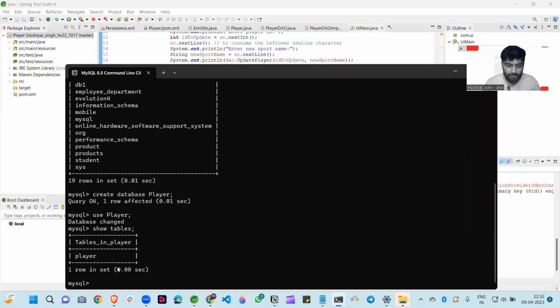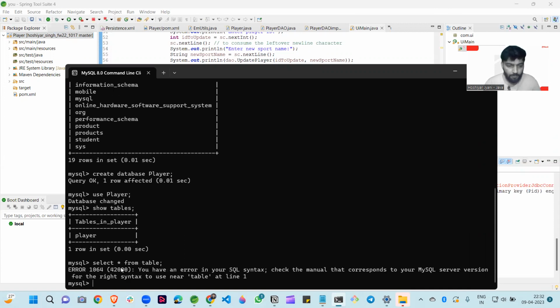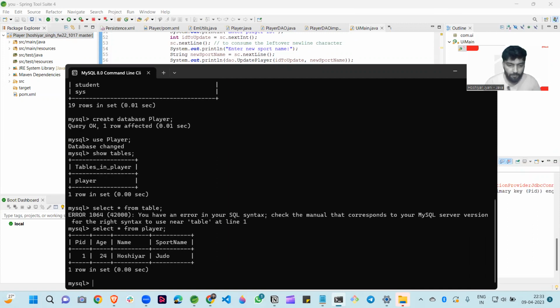One player table is created. Select star from player. So one row is added with an ID automatically, and the table is created, only one here.